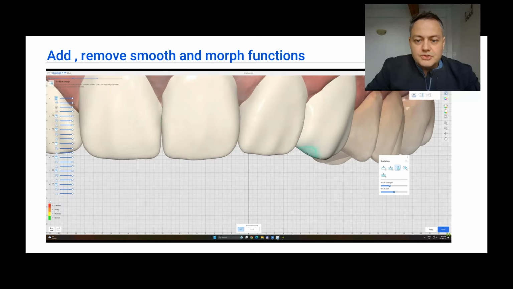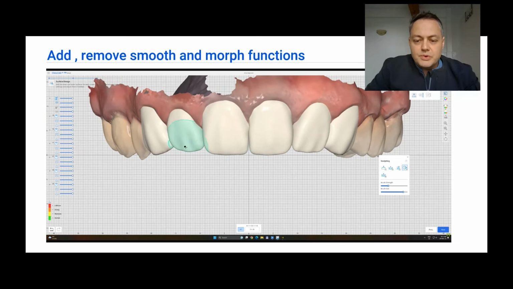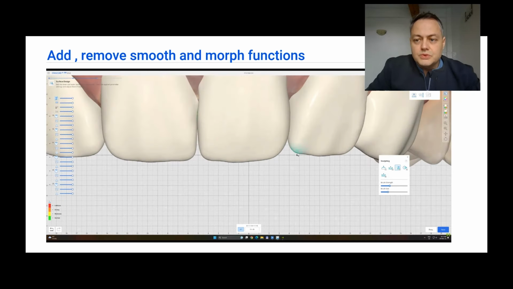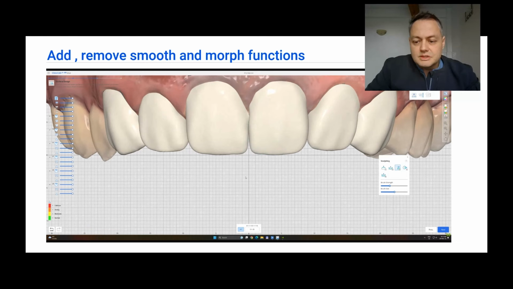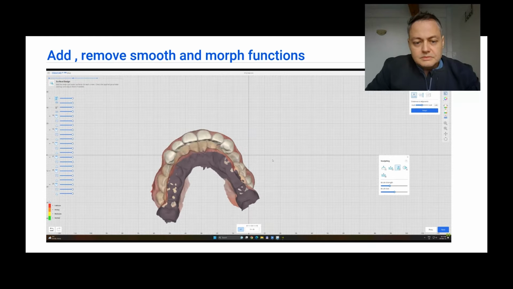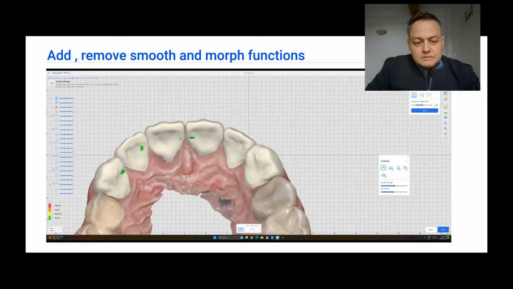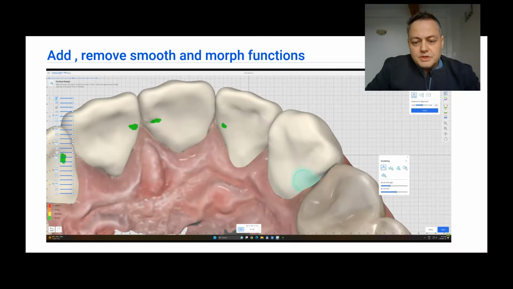And this is done by actually, instead of importing the antagonist as a static object, we import the intersection model that the dynamic function generates. If you want to use that, because we can't exchange models in a Medit Clinic CAD, I suggest that you actually do a full model of all movements of the patient and import that as your antagonist. We have a little bit more work to do, but we are getting there. We thicken the surfaces so that we have contacts where we need them to be.